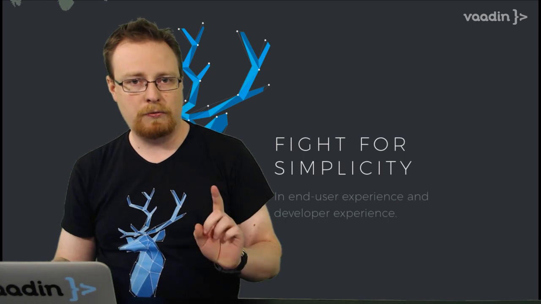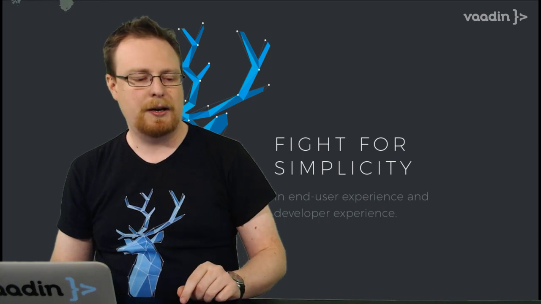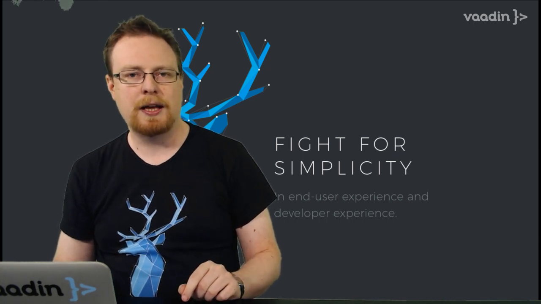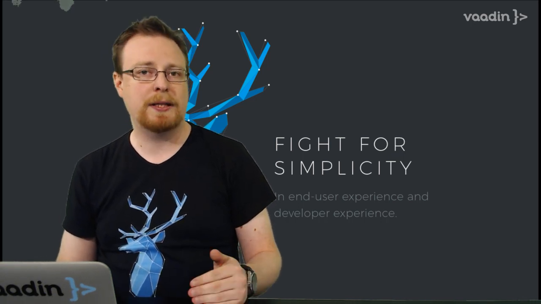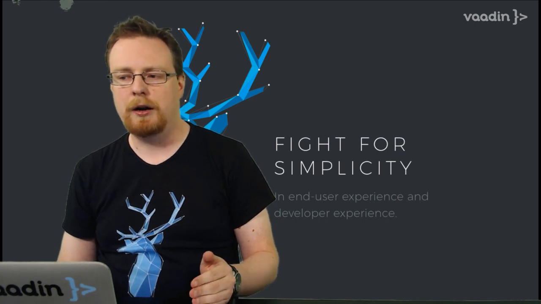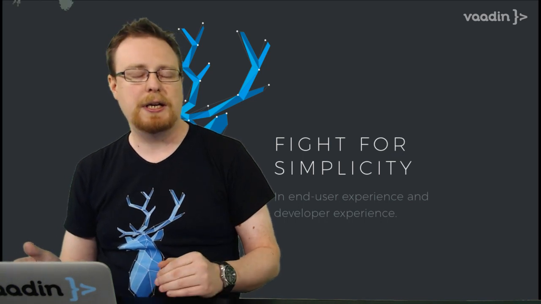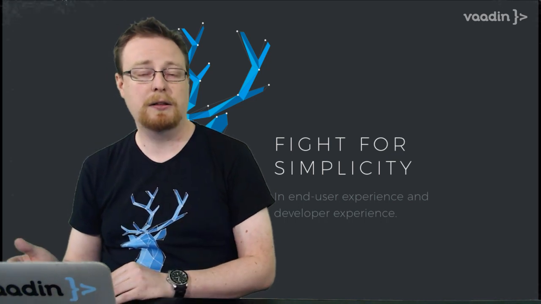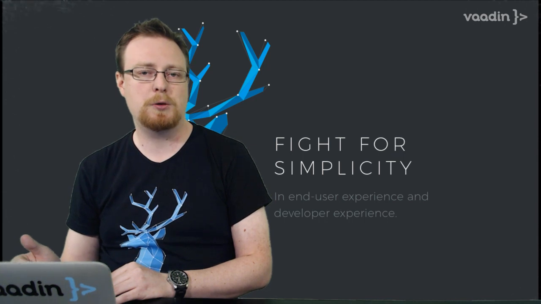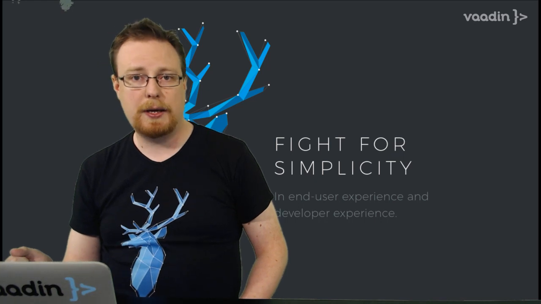So let's get the complicated stuff out of the way first. First question of the day, Spring or Java EE, which is better? I'm not going to answer that. You know that they are very comparable in features nowadays. Of course, Spring is a bigger platform, it has more built-in features, but there's a lot of third-party stuff for Java EE that compensates for that lack. So for instance, Spring has its data repositories, whereas there is no such feature in Java EE, but DeltaSpike has kindly provided us with the DeltaSpike data library, which does pretty much the same thing in a CDI environment.